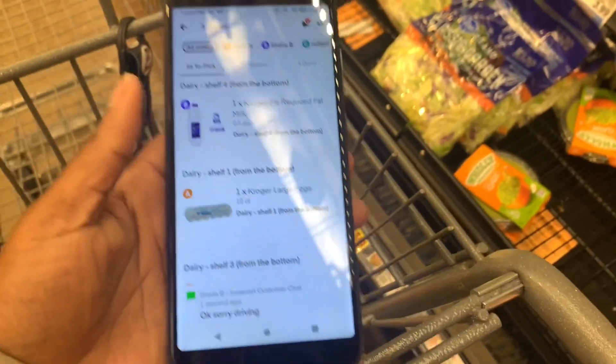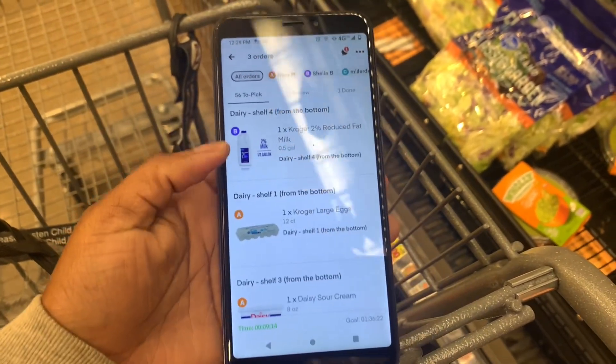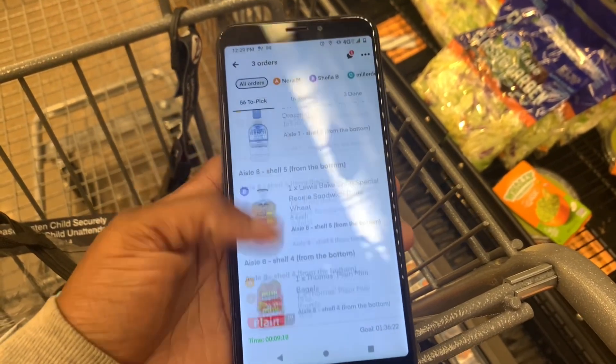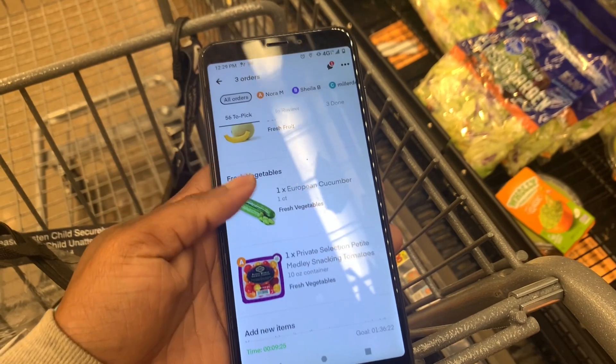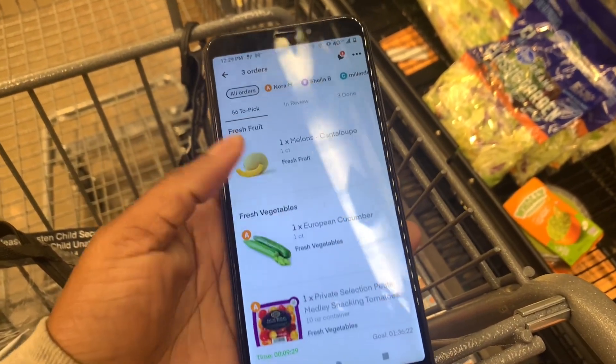My next tip is definitely to check the top of the list where you see the veggies and stuff, but you also want to scroll all the way down to the bottom. Because sometimes they put the veggies down there too — see that? If I had gone and done my shopping and gone around, I would have ended up having to come all the way back because they put items at the bottom. I hate it, but let's go grab this.